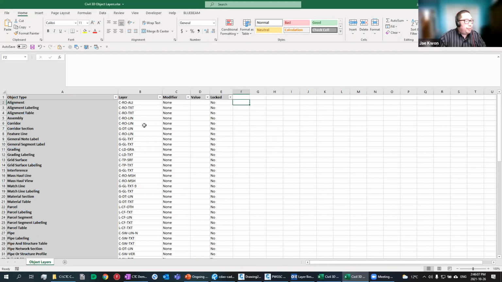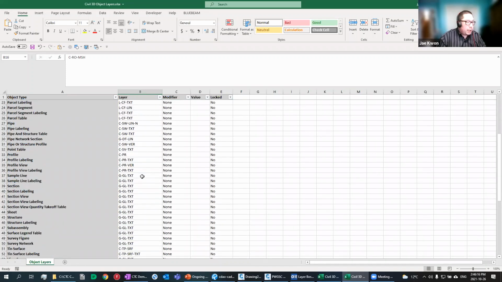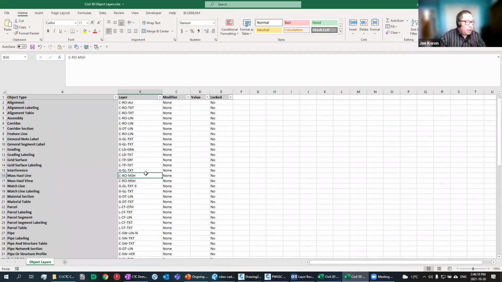All right, so the task now is to replace all of these with new ones. I can go line by line and just type in whatever layer I need for each thing. I'm going to try to speed that up a little bit. We have the full power of Excel, so we might as well use it. Before I get started on any formulas here, if you're not familiar with Excel formulas and you want a copy of this Excel sheet, just contact us. We'll make sure you get a copy.